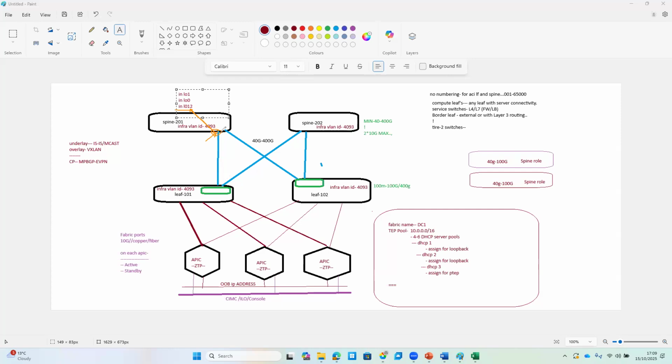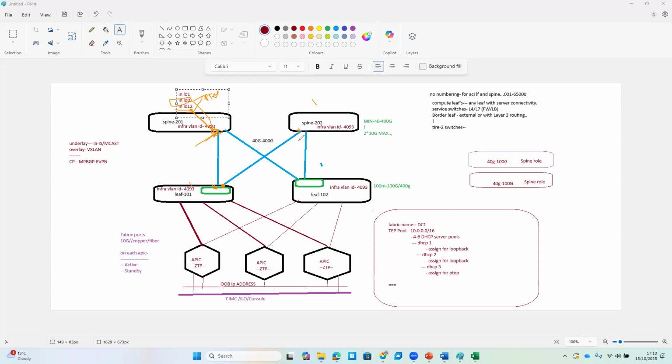So between the leaf and spine switches, these physical interfaces do not have physical IP addresses. There is a command called unnumbered. APIC pushes the loopback address on all the leaf and spine switches. Loopback 0 will be reserved for the PTEP, the physical TEP. It means the physical interface will use the unnumbered command to communicate between the leaf and spine switches and form the neighborship, for all the underlay and everything.